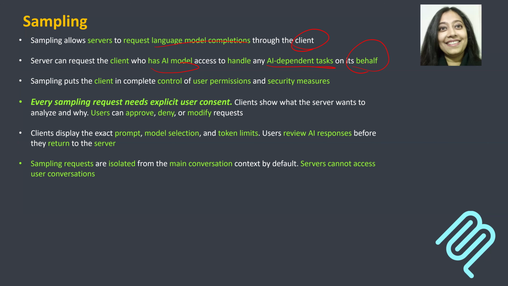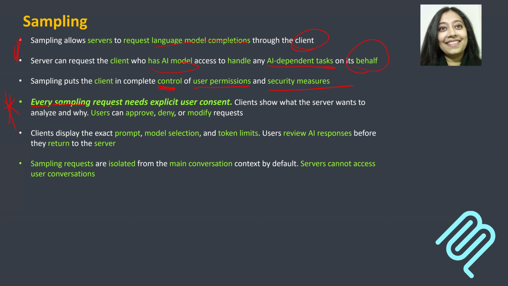And remember, sampling is typically done when these tasks are AI dependent because it's the client that has the AI model. Sampling basically puts the client in complete control of user permissions and security measures. This is extremely important.